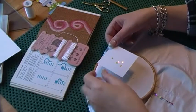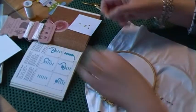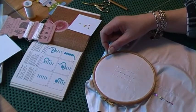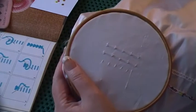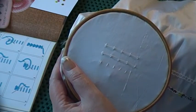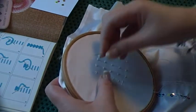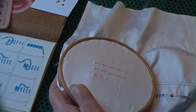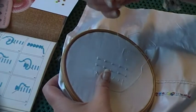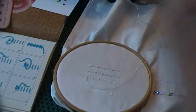Right, I've got my 5 sequins here on a little bit of white card. So what I'm going to do now is do the same thing again, but I need to figure out the best time to put the sequins on in the process. So I've got my cotton embroidery and a sharp needle, and I've got a knot in the end, so I'll come up again at A, and let's go under from the bottom, okay, and then create that loop. Now I'm thinking probably now is the time for the sequin, like last time.